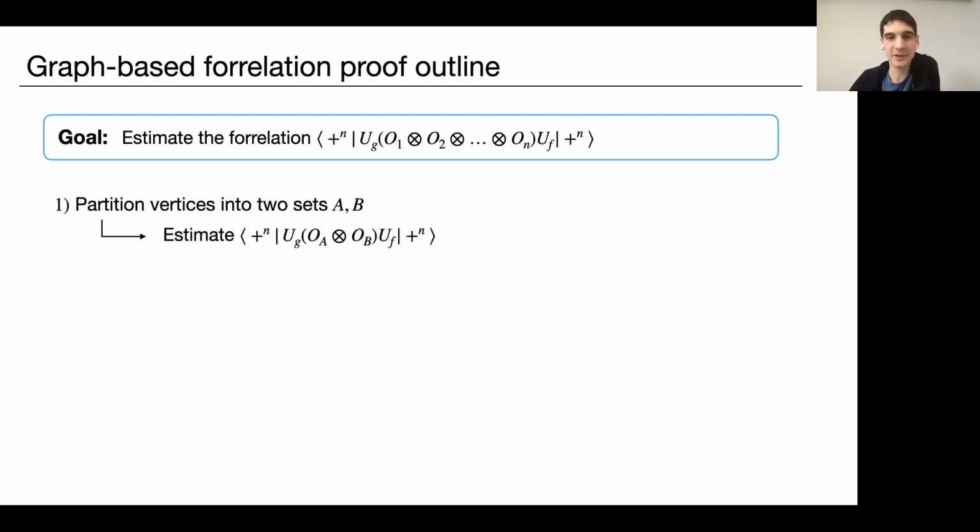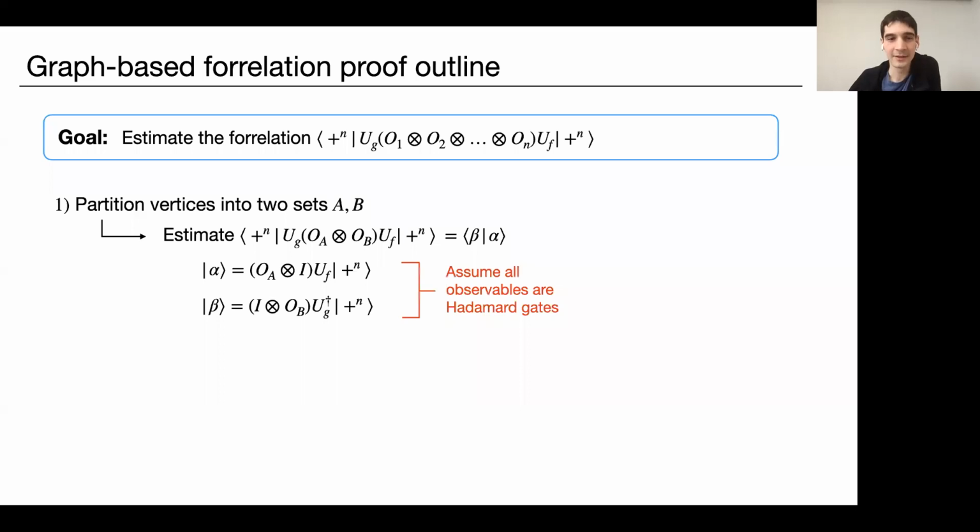First, we're going to partition our observables into 2 sets, A and B. So I've just rewritten exactly what I had in the goal here, where I've grouped all of the observables in set A on the left-hand side, and I've grouped all of the observables in B on the right-hand side. So I've done nothing. I've just rewritten the state. And then I'm going to write this as an inner product of states alpha and beta, where alpha contains all the observables in A, and beta contains all the observables in B. So once again, I'm just rewriting what this correlation is.